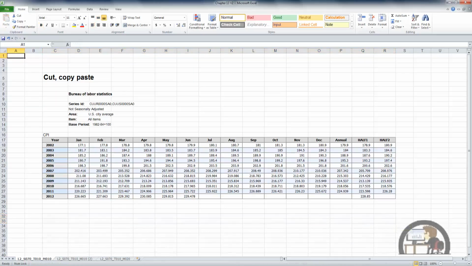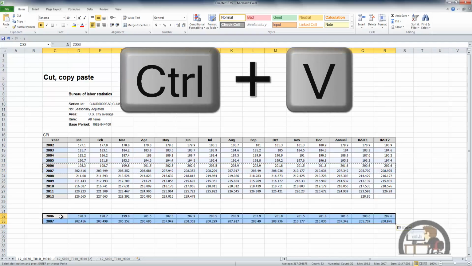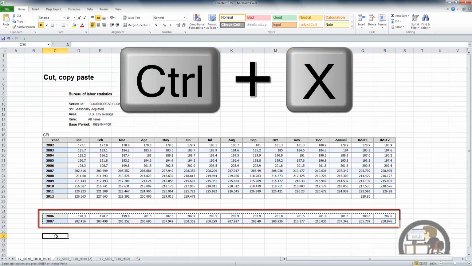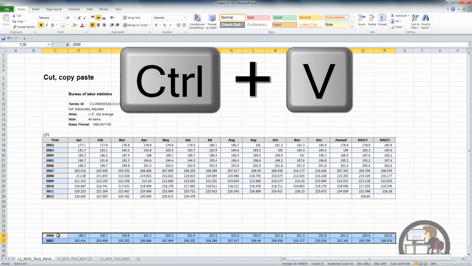and we've made a copy. The third methodology to cut, copy, and paste is to use the C, X, and V keys with the Control key. So I'm going to highlight or select 2006, 2007 again, press and hold the Control key, press the C key, that's copy, press the Control key, V, that's paste, and my selection is C32 to R33. I'm going to Control X, which is cut, select a location to move this data to, Control V to paste, and I've moved my data.